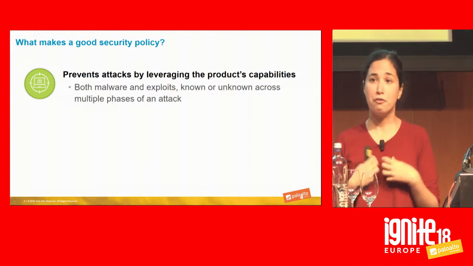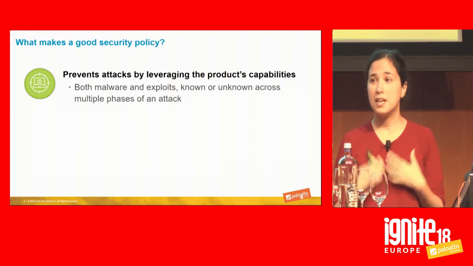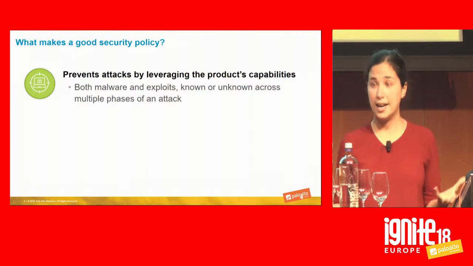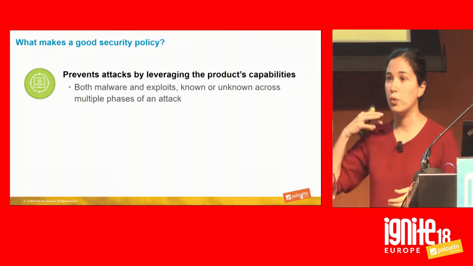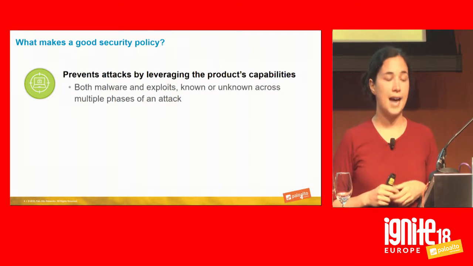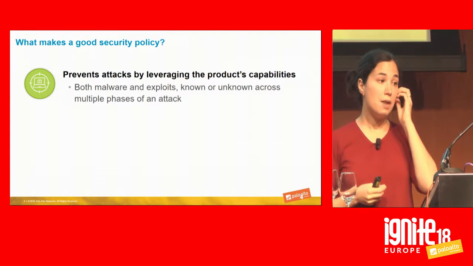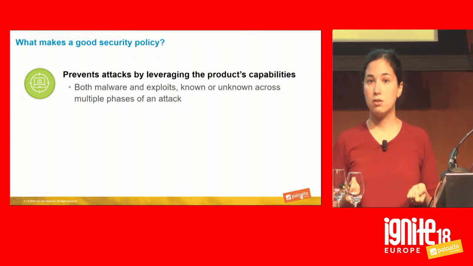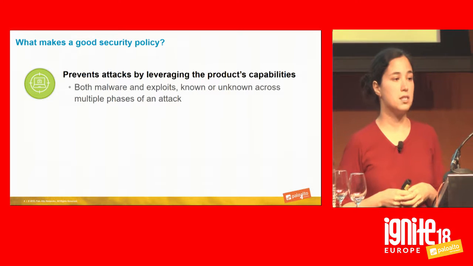So I don't care if my organization is the first to be attacked. That shouldn't matter to me because I still want it to be as protected as possible. But that, of course, is almost obvious when it's not the first being attacked with a specific malware. So that should work as well. And across multiple phases of the attack. So when we talk about just work, that's what it actually means.